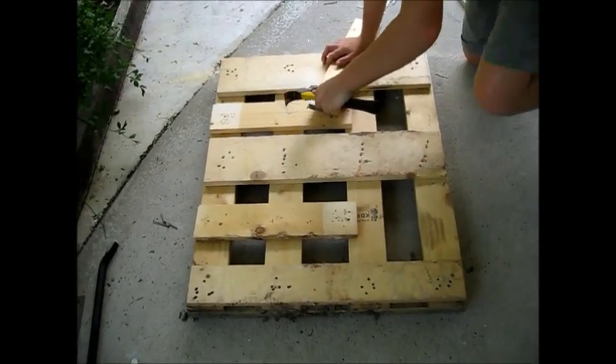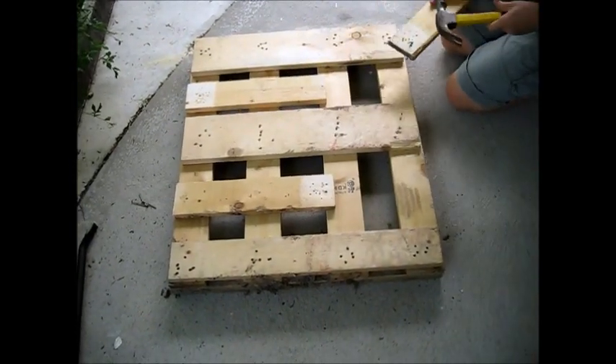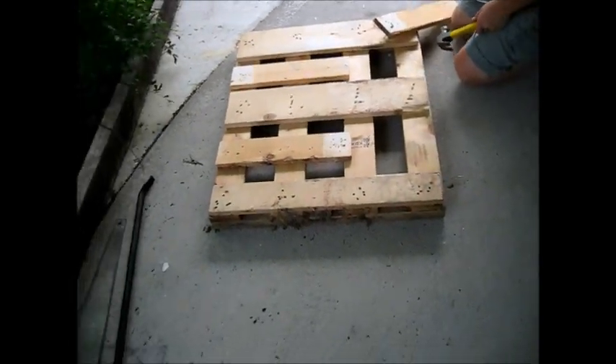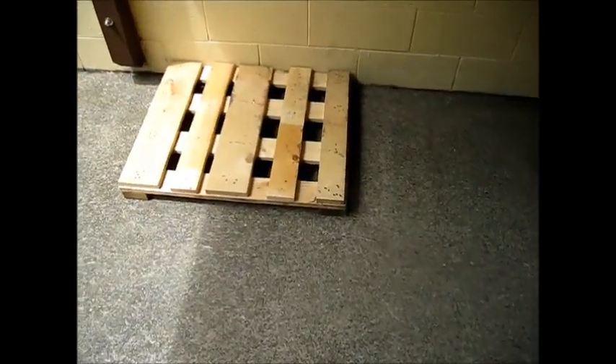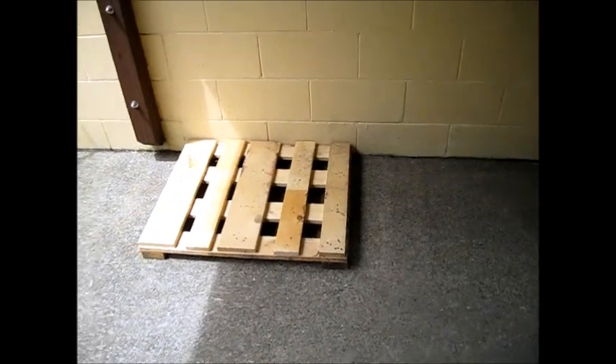So there's our platform taking shape. We've got the whole family involved here — kids and everybody. So it's coming together. The board is in and we've got our frame done, all put together. That's where the batteries will sit, and it's underneath the porch roof to protect it from the elements.